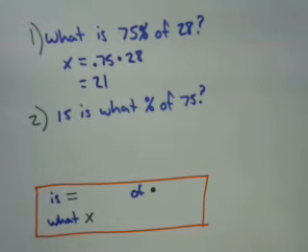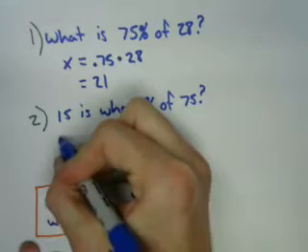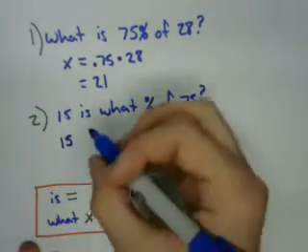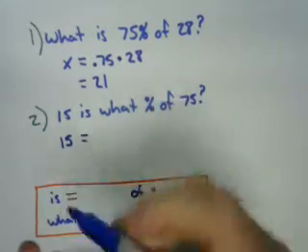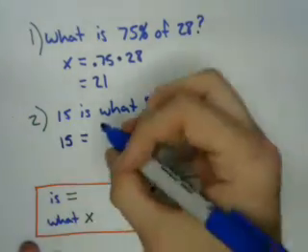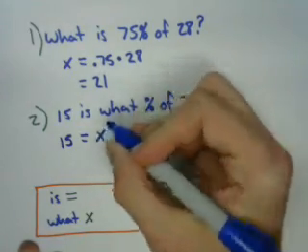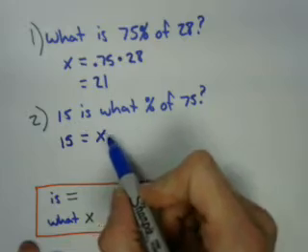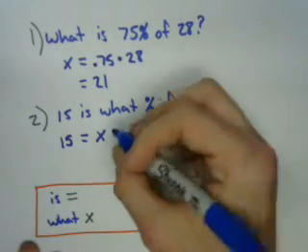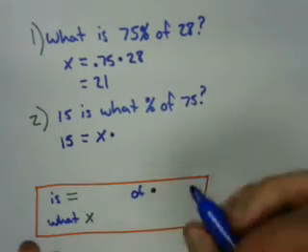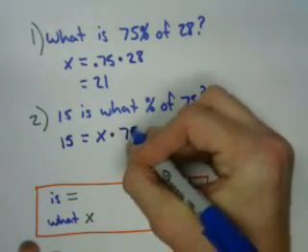So here, let's do another one. We have 15 is what percent of 25? So here we have 15. First thing we come across is 15, and 15 is 15. Is an equal sign, as we see in the box down here. Okay? What is x? We don't know what. In fact, is what percent. So we know this is going to be a percent of 75. So of is multiplication, as we can see down here, and 75 is 75.